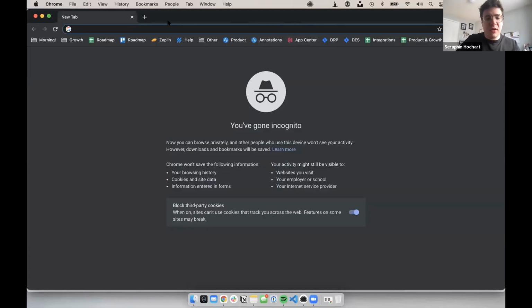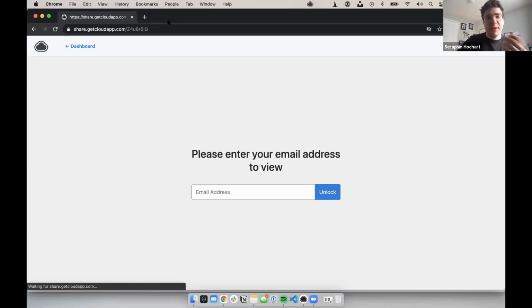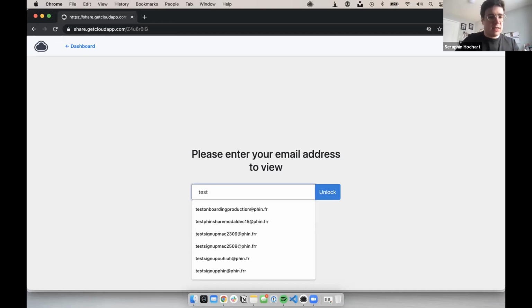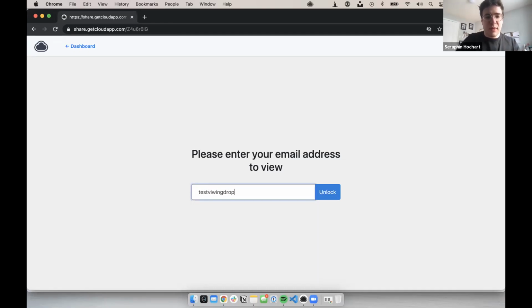If I open an incognito window, I open the link. "Please enter your email address to view." So here I can just enter a test email. So this is me viewing the drop. If I'm logged in, it will skip that step and automatically log me in. I can click on unlock.